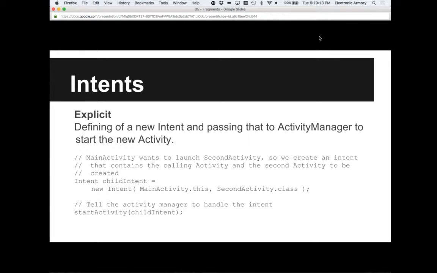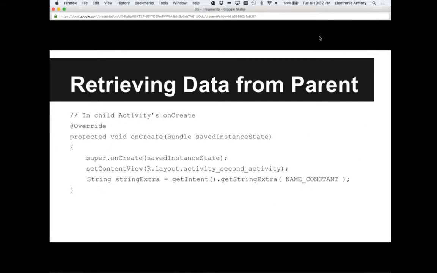That's all you have to do, just give it a reference to the class so that it can go off and create it. However it creates it, we don't know. It happens in a black box. Finally, we call startActivity and pass that intent to it, and then the Android operating system, the activity manager, will create that activity. That will launch the screen called SecondActivity and set all that up for you.